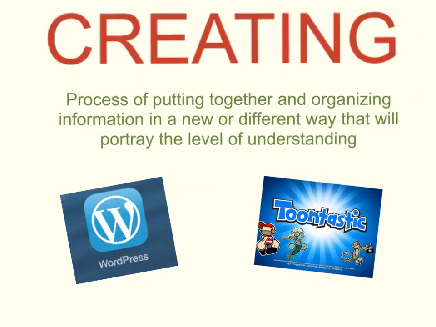Last and the most complex level of learning is creating. Creating is the process of putting together and organizing information in a new or different way that will portray the level of understanding. To assist students in creating a product on what they have learned, Toontastic is a great app to use. With this interactive app, students can put together and organize what they have learned by creating an animation that would provide their meaning of the learning concept. By creating an animation completely from scratch, students will have to think critically and organize information in a way that they think will best express to the teacher what they have learned.